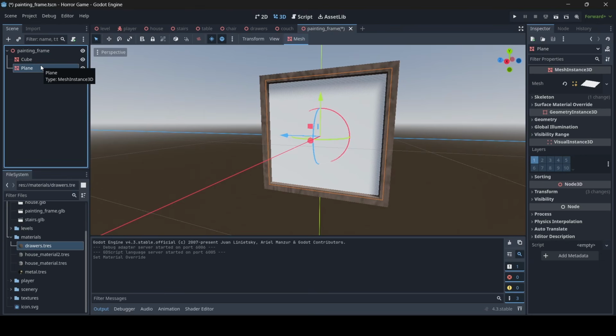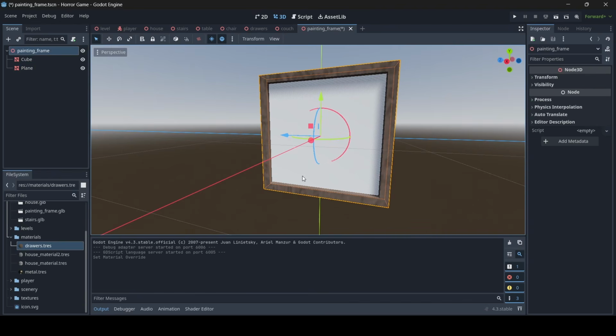That's what we could easily do, but there is another way of doing it as well. So what I'm going to do for this tutorial is make a script, where we can assign a material to that script via an exported variable, and then at the beginning of the scene when the game starts, that painting material will then be applied to our plane.